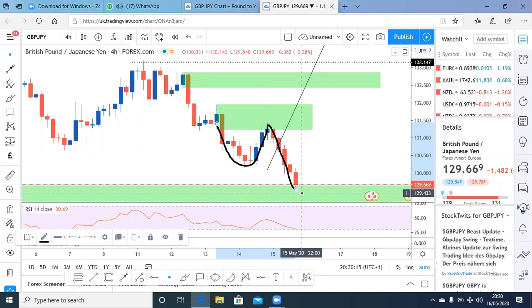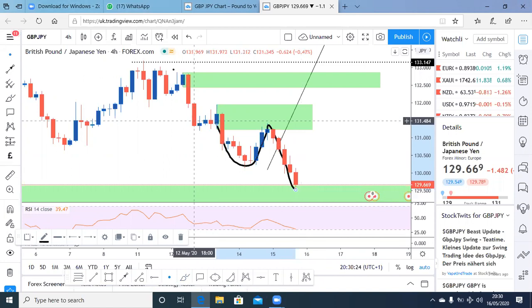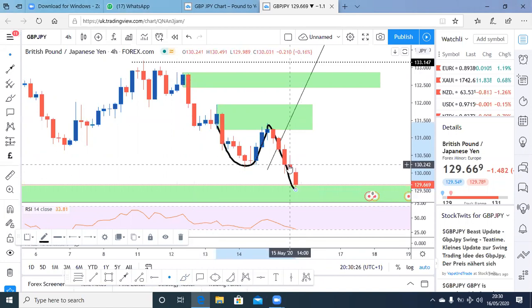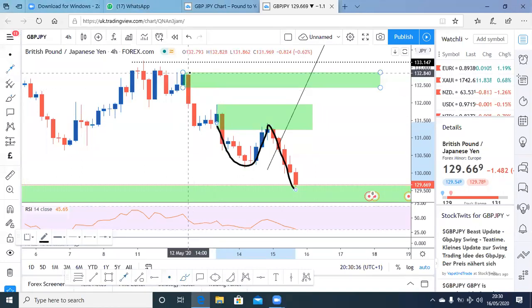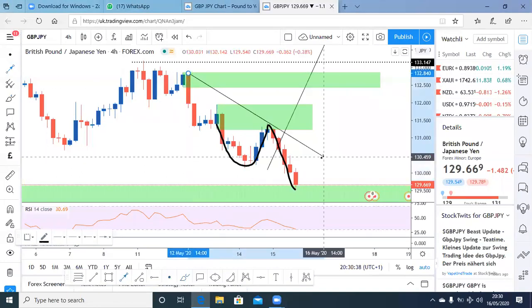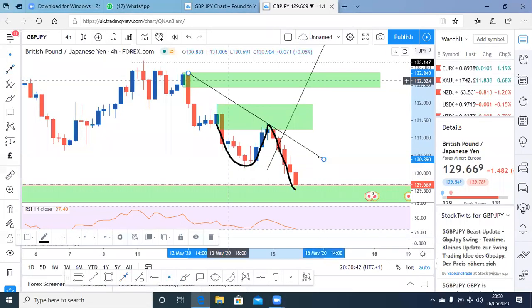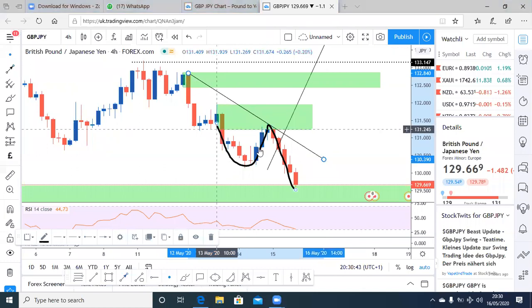And the reason is, let me explain the reason for you. Today is a basic lesson, so I want to explain the reason why they have to come back there. We are in a downtrend. Assuming as a retail trader, you place a buy right here, but then price decided to go against you, and you realize that the trend has changed. You are in a downtrend. You drew your trend line, and you realize that price is respecting the trend line.